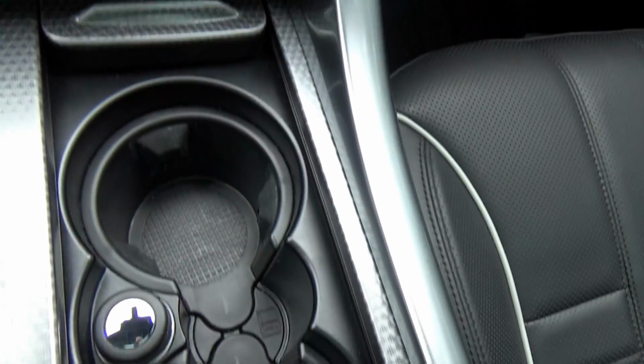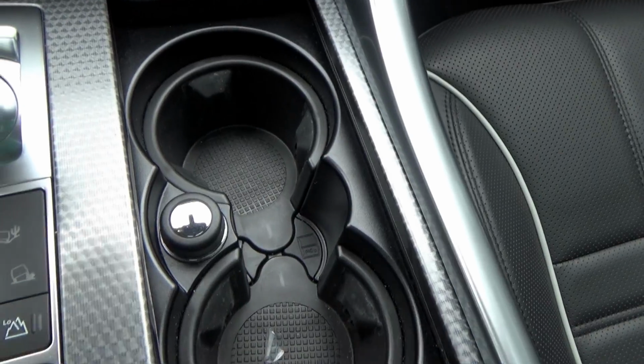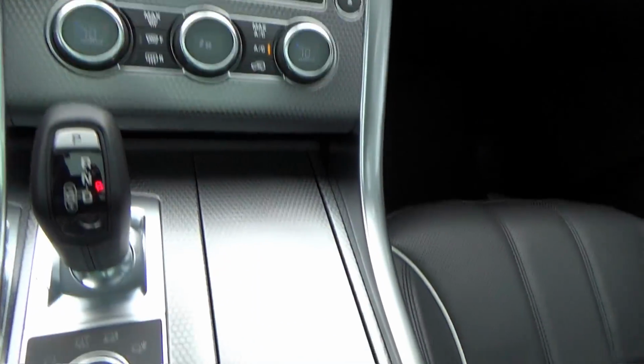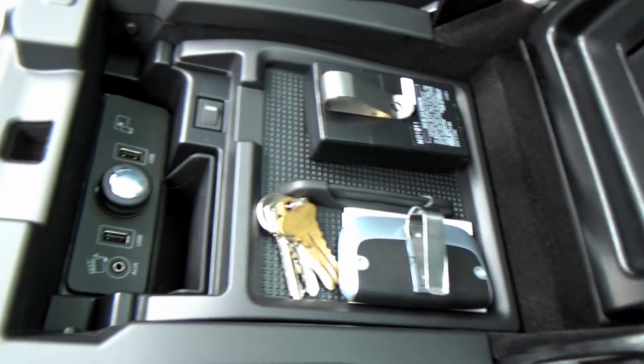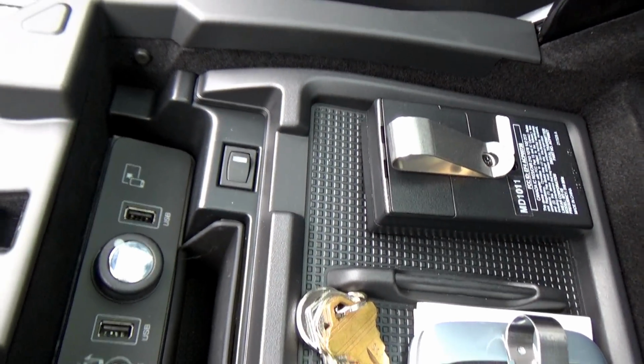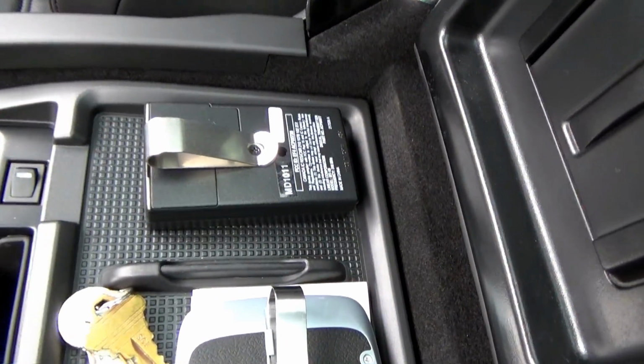Again, you've got some cup holders there. You can go ahead and plug your phone in, iPod, what have you. Slide that back, real nice. Here you've got a real nice place where you can store things. Obviously you've got USB ports, another 12 volt.